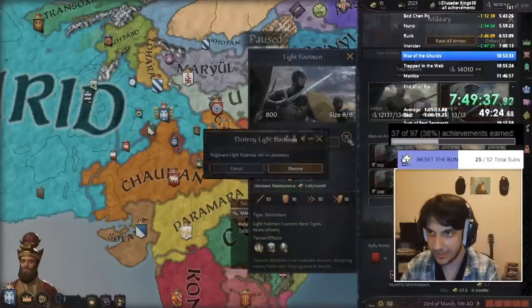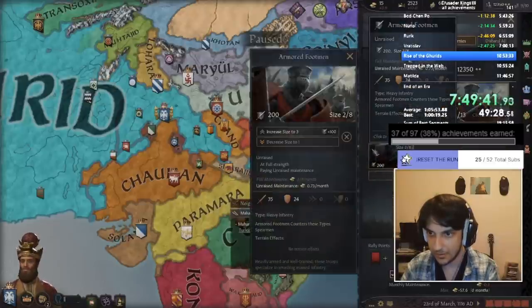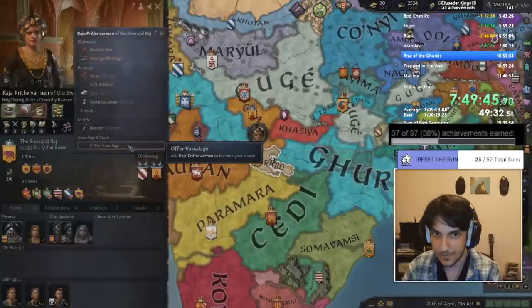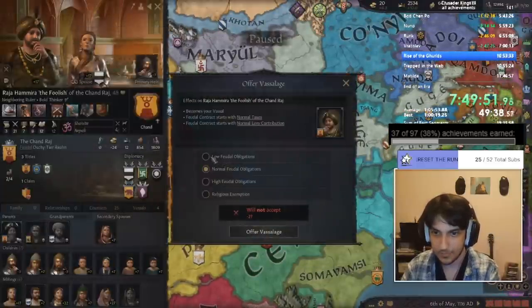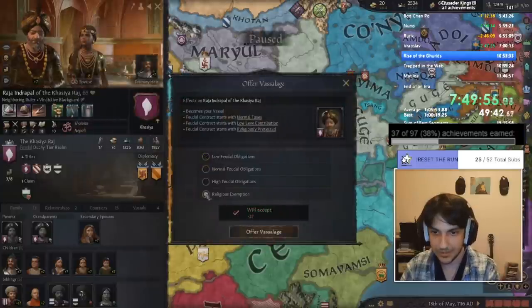At this point, it's going to be a simple matter of appeasing the various kings around, because the dukes will immediately fall under you, there's no question of that. But guys like the Chauhan kingdom and the Pala kingdom over in Bengal, they're going to be a little more resistant. If you can get them to like you a lot, give them religious exemption, have max grandeur, all that stuff, they should say yes.